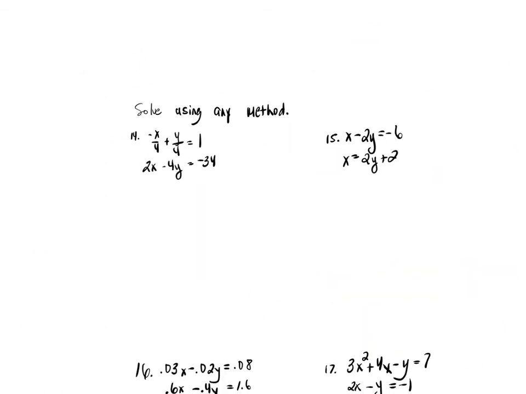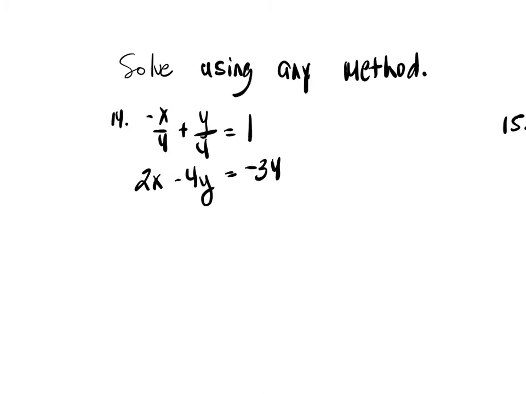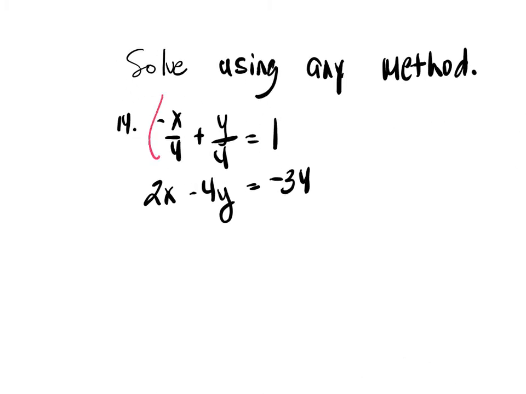When you get to these guys, when you're solving the systems using any method, I don't care what you use, it doesn't matter. You just got to be careful with some certain things. Make sure that you check, make sure that you write your answer as an ordered pair, and make sure that if it's no solution or infinitely many, you let me know. So in a question like number 14, I'm going to get rid of the denominators first. So I'm just going to multiply everything by 4. So when I do this, it would become negative x plus y equals 4, because I went all the way through here.